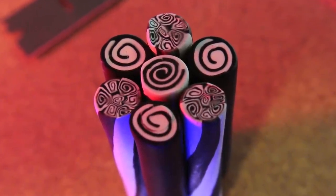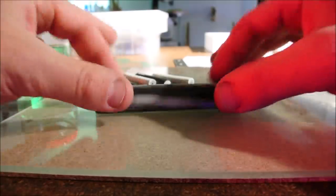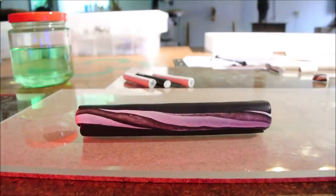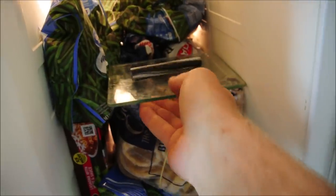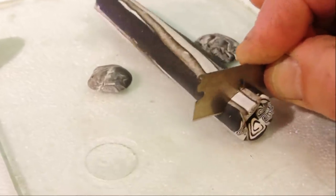Yet another trick that I like to use is to just keep an ice pack nearby, and then periodically you can rest your piece of glass on it. That way you can take your time. A cane can be built that is surprisingly complex. It's impressive just how much detail they'll preserve.